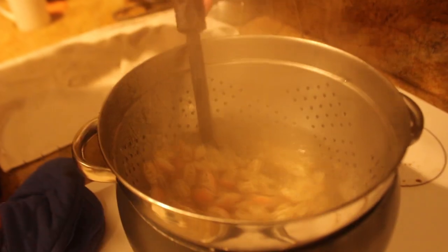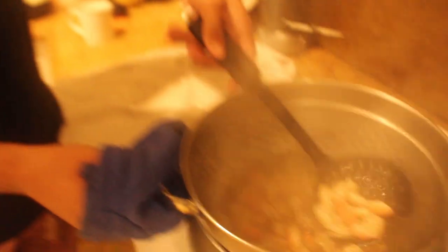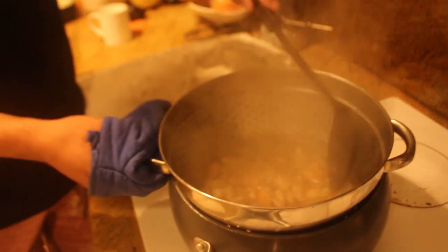All right, so what I'm looking for right now, see how they're starting to get pink like that? I'm looking for a consistent pink in all the sand fleas. I say I leave it in there about 30, 40 seconds. If you leave it in there over a minute, it's just gonna soften the meat, so it would just be pointless doing this entire procedure. You gotta be really precise when you're doing this.